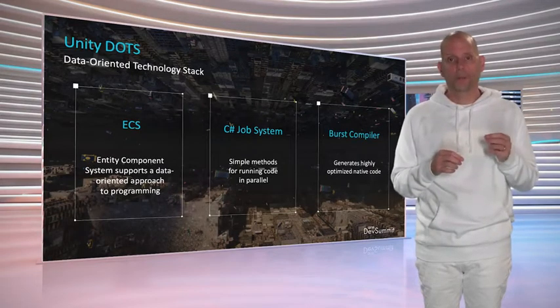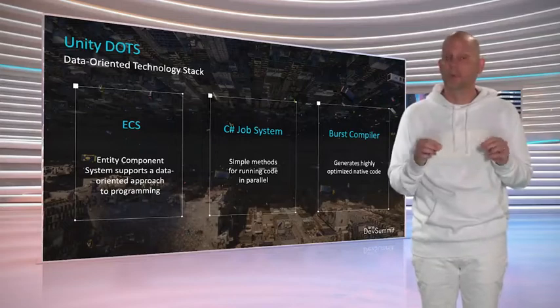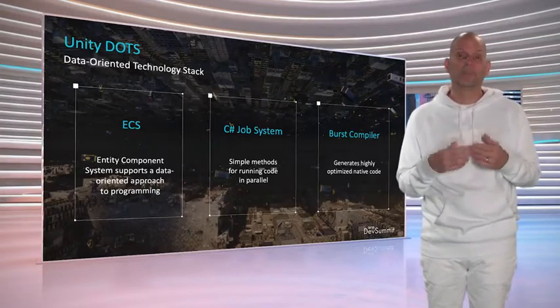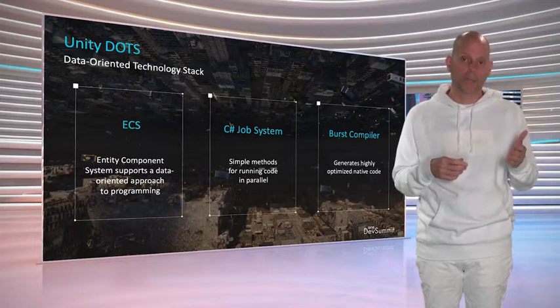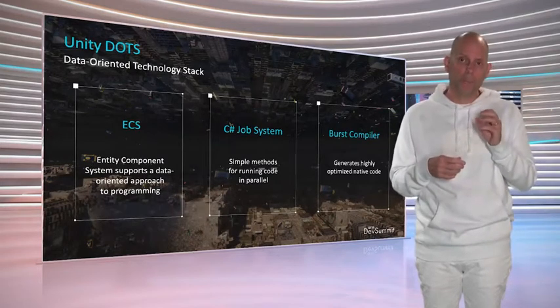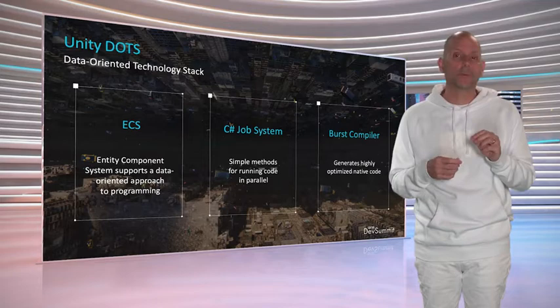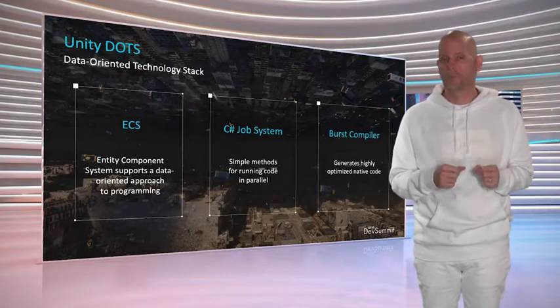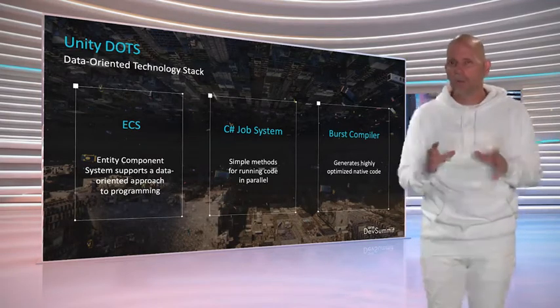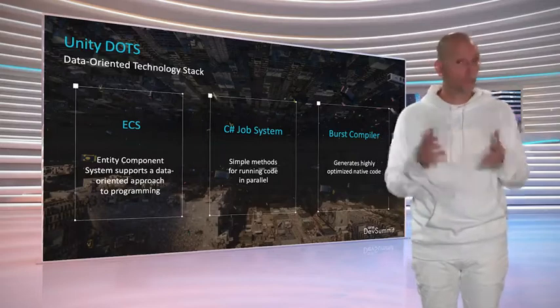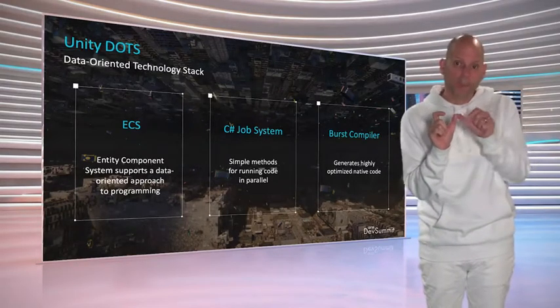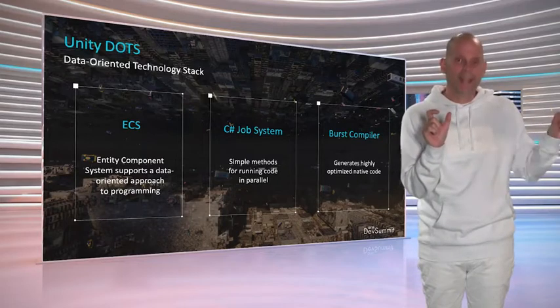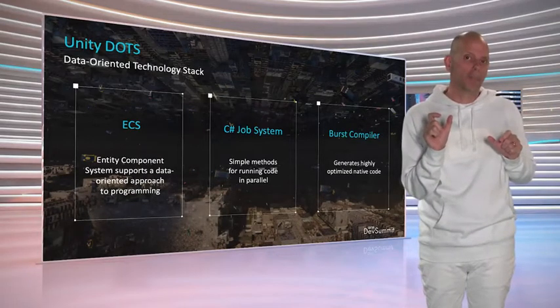Now, Burst generates high-performance vectorized code, commonly known as SIMD. Now, SIMD stands for Single Instruction, Multiple Data. SIMD processors are some of the most powerful yet least used resources in CPUs. They are by default parallel in nature because, just like the acronym says, it takes a single instruction and applies that to data that is sitting in parallel pipelines.